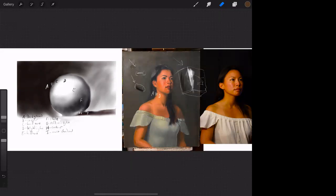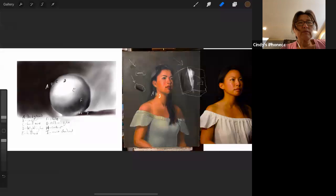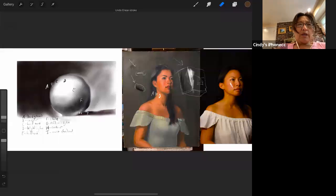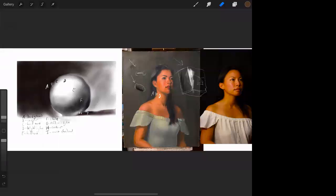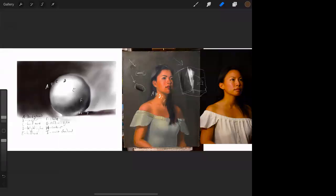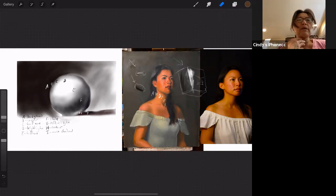Now it needs D. It needs a little bit of a highlight, but the highlight on the neck probably shouldn't be as bright as the highlight on the face, because it's the neck. Look at the light on her face. It's so much brighter than her neck. Then E would be another half tone. And then F would be the full shadow. G is reflected light. You don't need reflected light. If there is none, let it go. And I don't see any. So don't do a reflected light on the neck.